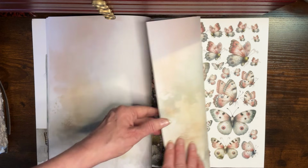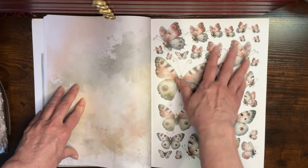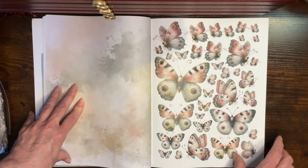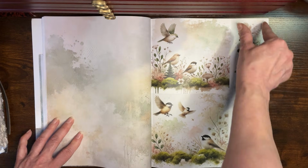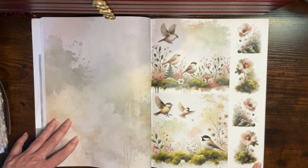You don't have to use the pages as is, nor do you have to use these as is. I've added butterfly wings to a fairy. So you can actually do that too. You can use this just as is, just as a strip on the side.